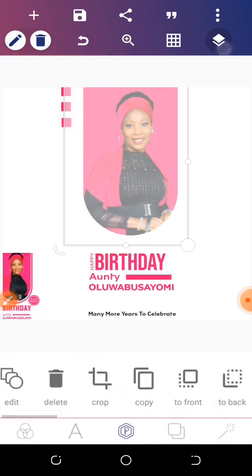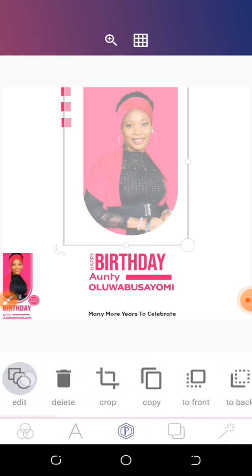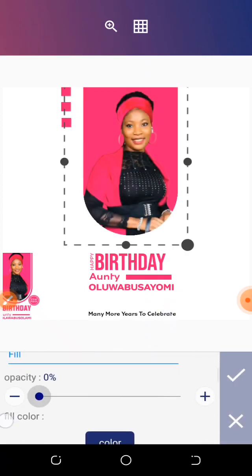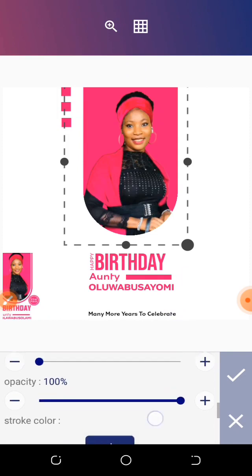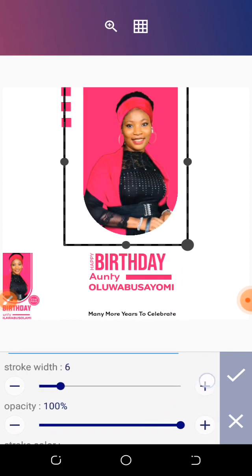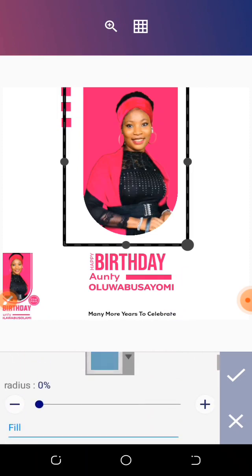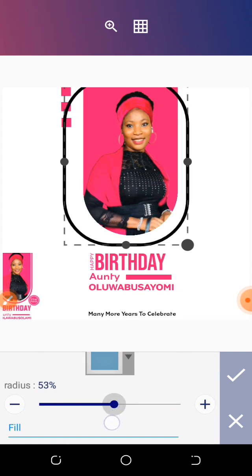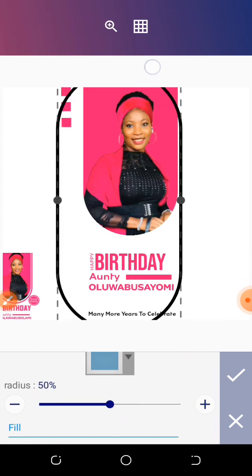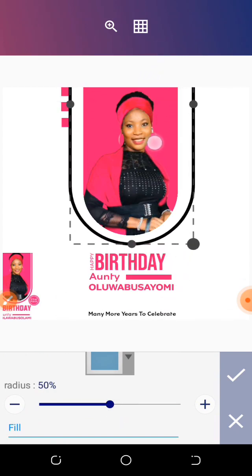Great. So clicking on that, click on edit, reduce the opacity fully, and let's increase our stroke size. And next thing is to increase our radius. Bring this, use this, increase rather.